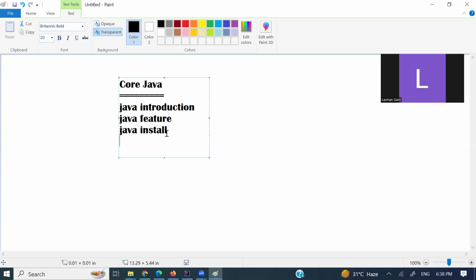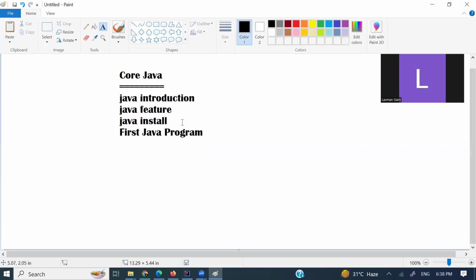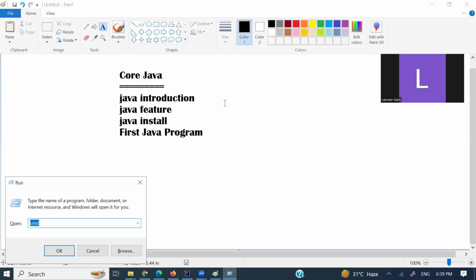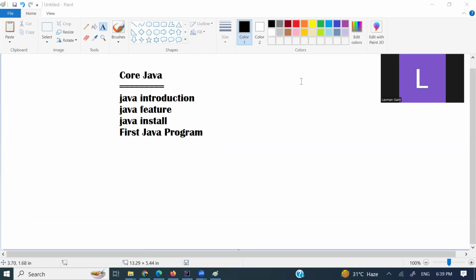How to install Java locally, I will teach you. Then the first Java program and Java program execution. In the introduction, I want to open Notepad++.